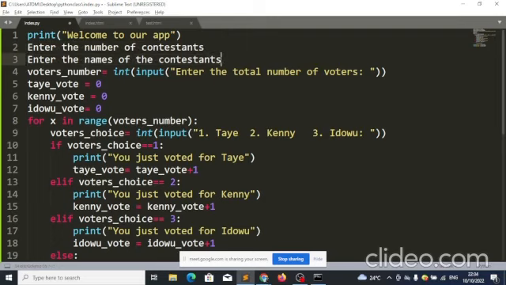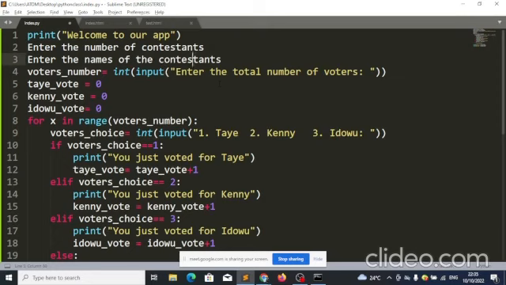Then after entering that, at this point you're going to say one for, let's assume I have five contestants, it's going to be one for the first name you entered here, two for the second name, three for the third name, four for the fourth name, and five for the fifth name you entered here.